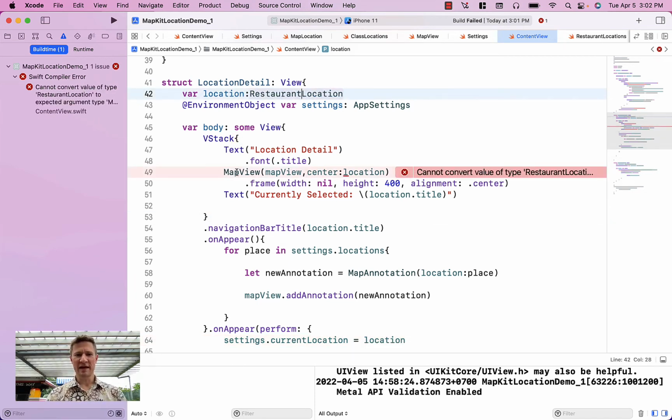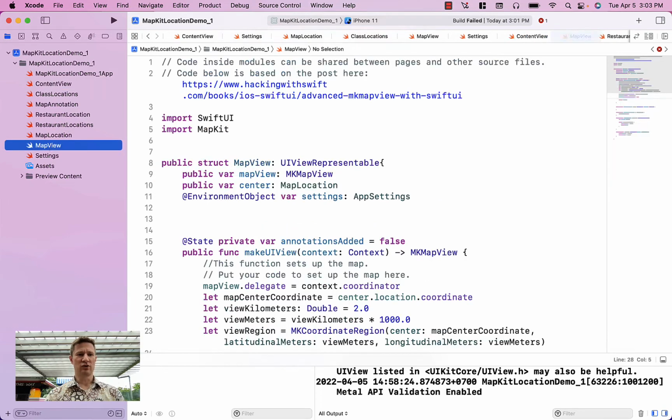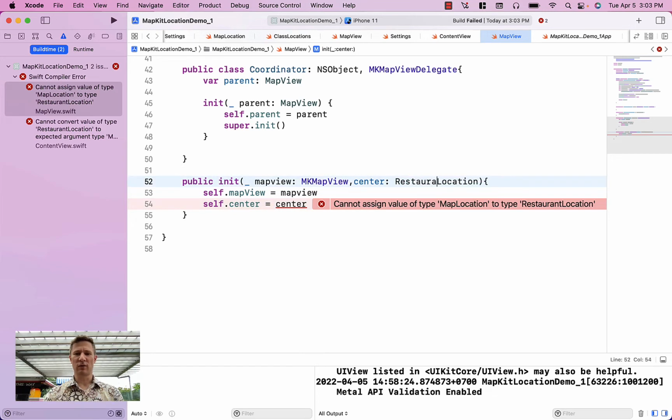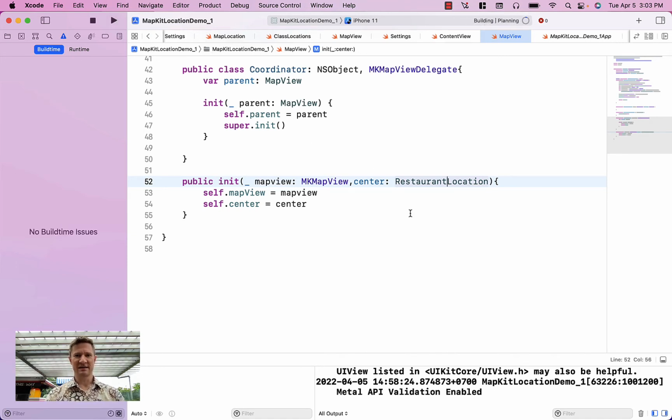Okay, next sort of thing, this is now telling us about MapView isn't so happy about this change. So we'll go to our project folder, we'll go to the MapView file, and we can again see that this is expecting a restaurant location. And I'm going to continue going through and fixing these things. It's actually a little interesting tour through the files of this template. You've seen we've updated the different SwiftUI views. Now we're updating the map view, which is part of this. Okay, let's see if this is it.